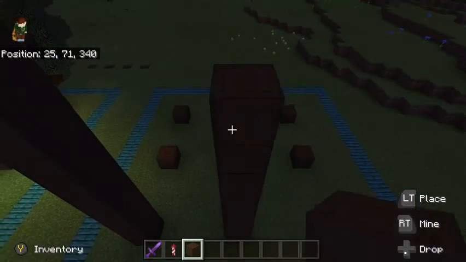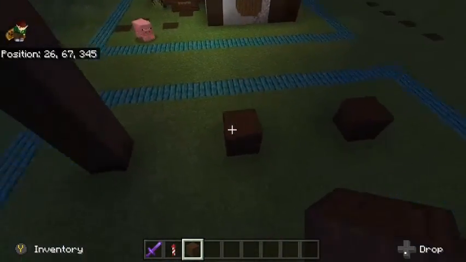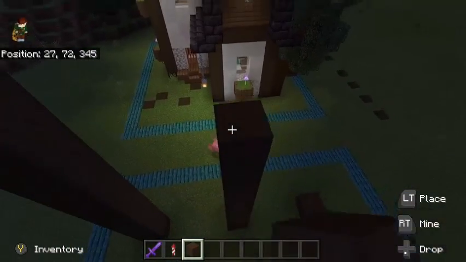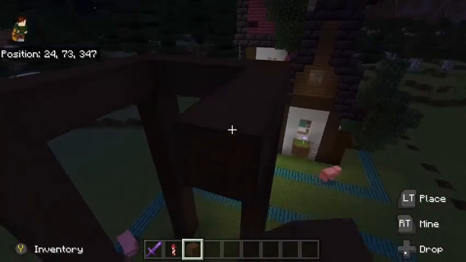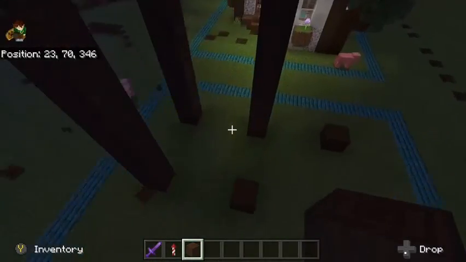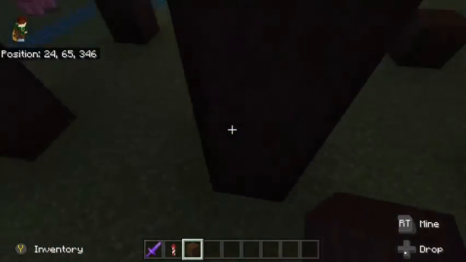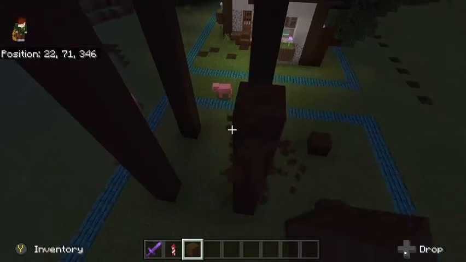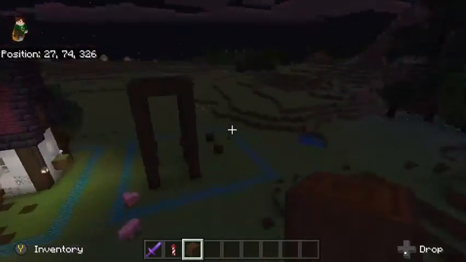1, 2, 3, 4, 5, 6, 7, 8, 9. Bring those across, and then do it on this little corner all the way up. 1, 2, 3, 4, 5, 6, 7, 8, 9. Bring it across, bring that across, and then 1, 2, 3, 4, 5, 6, 7, 8, 9. And then you wanna bring this one up.